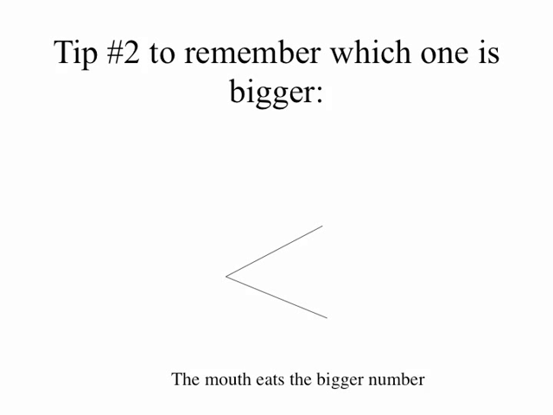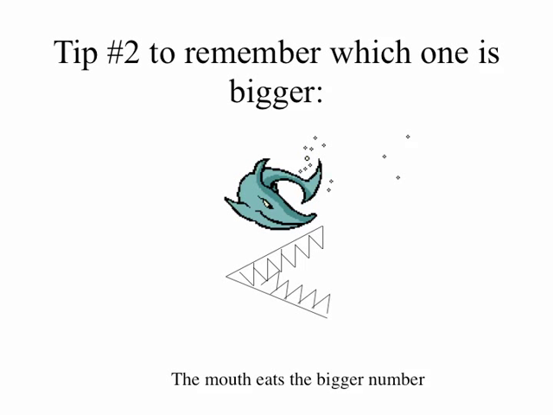Another one, and you may have remembered this from when you were in grade school, is we make that inequality symbol into a mouth, we give it some teeth, and it wants to eat the bigger of the 2 numbers. I'll admit to you, this one always seemed a little small to me, because in my mind, the little number was eating the big number, which always seemed kind of weird, but if this one works for you, more power to you. So again, the bigger number is the one that the mouth is eating.